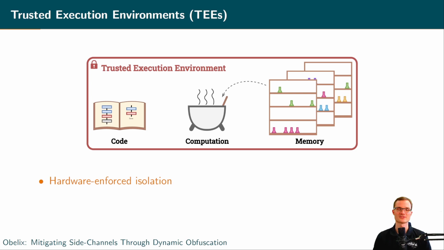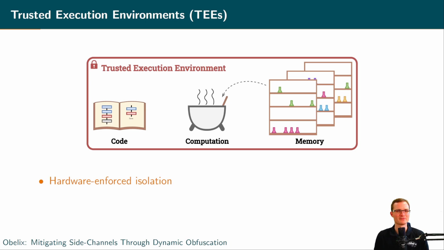Trusted execution environments, or TEEs in short, are used for protecting workloads running on some untrusted location. For example, we have our program, which is a piece of code consisting of a number of instructions, for example, a recipe for a secret strength potion. Then we have a computation, which is some processor or kettle with the ingredients in there, the potion. And we have memory where some secret data is, for example, our ingredients which we use for our potion. And we are running this program or brewing this potion in some untrusted location, for example, on a third-party cloud machine or some potion brewing competition.